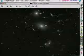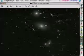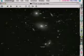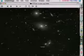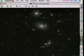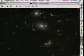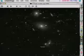Most of these are stars. But those stars are actually foreground stars, of course. They're in front of this. Even though they look like they're in the background, they're actually in front of it. But the ones that have been identified as galaxies here are named. They're given numbers, NGC numbers, new general catalog numbers. These are things astronomers know. This is a catalog of galaxies. Some of the bigger ones have their old names associated with them. They actually have new names, too, but this one is called Messier 84.